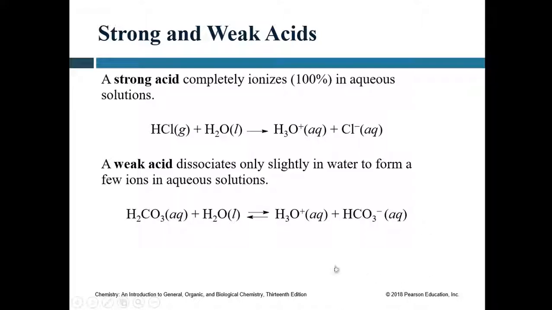Whereas a weak acid only dissociates a little bit in water to form a few ions. And so you may see that these arrows look equal because they are of equal length, but please, just because they're of equal length, do not think that they are equal amounts, like this is the same amount as this. No, they just reach this point of equilibrium. And so these are going to be weak acids when they only have a little bit of the hydrogen that comes off of here to form with the water to form the hydronium ion.